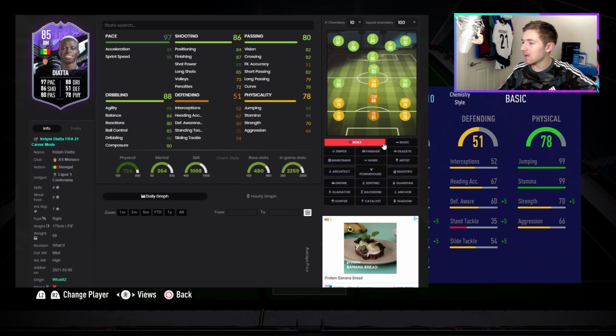Now, what chem style are we going to be using on this guy? I am instantly looking at him and thinking he doesn't really need a pace boost, so we could go for Deadeye, or we could go for Marksman. And because I like to score with my wingers a lot, I'm thinking Marksman might actually be the better one, just because it also comes with the nice dribbling boost as well, and that +10 in the ball control area is going to be very nice. And I also welcome the reaction boost as well.